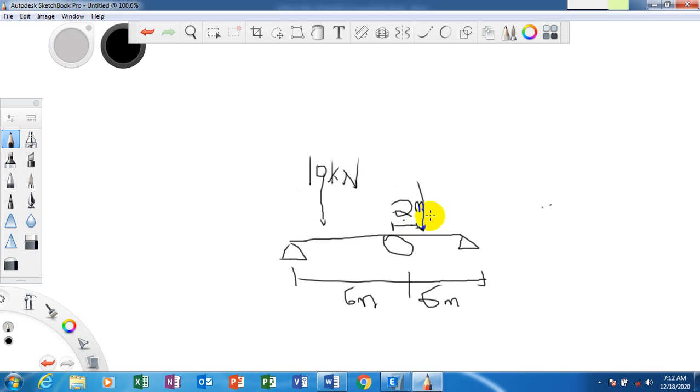So this is not at the middle. So from here to here is actually 2 meters. So if this is our grid here, let's say here we have, I'm going to be having something like this.